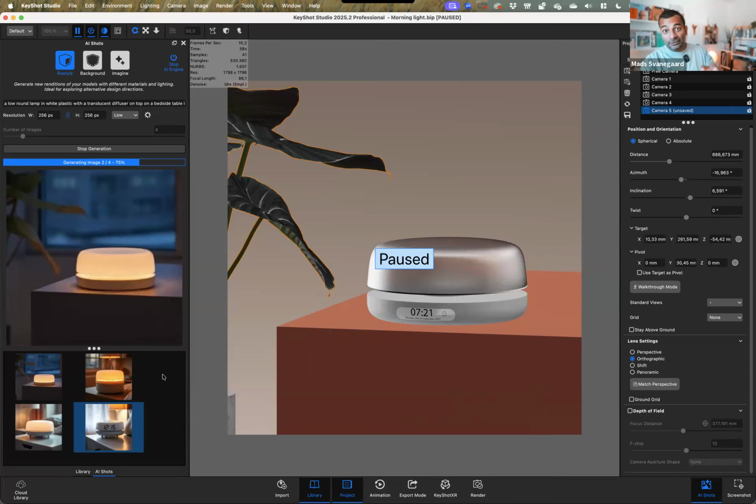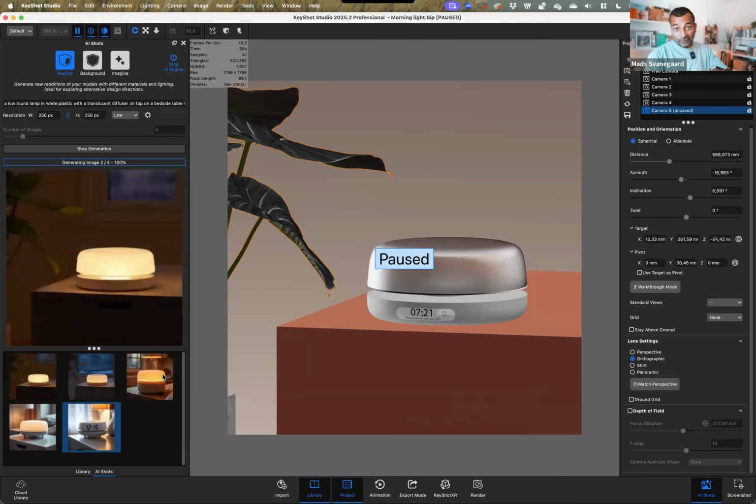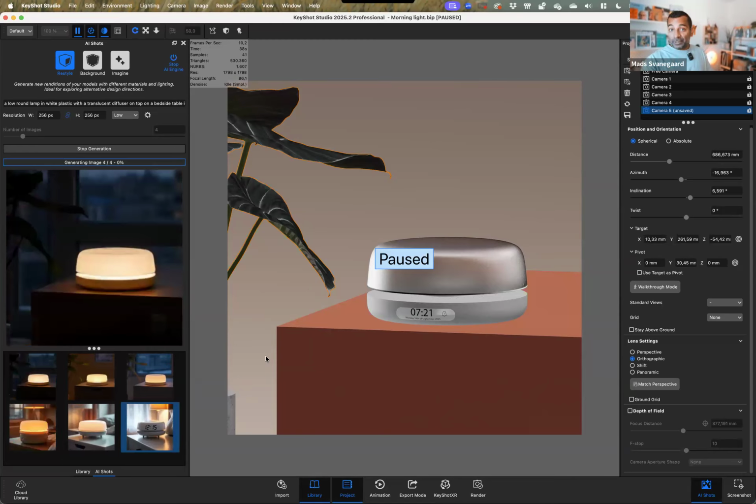Because right now I'm typically doing 512 by 512, and then I'm exporting it out, saving it, and then using an AI upscaler somewhere to upscale the image to a higher resolution, which works really, really well actually in most cases. So it's sort of a hack at the moment, but hopefully they'll update it soon and add an upscaler directly in here, which would be awesome. Not only for upscaling these AI shots, but also if you have a render that you have rendered out in a smaller resolution, you can probably also upscale that, which would be great.